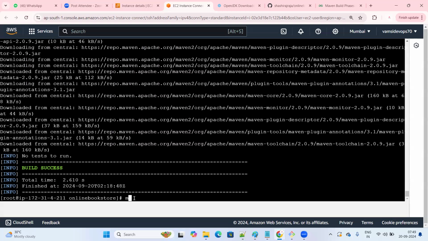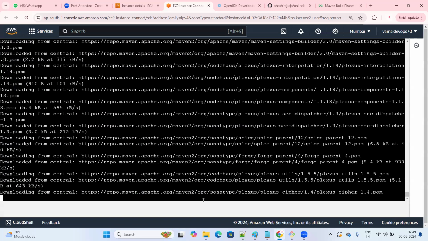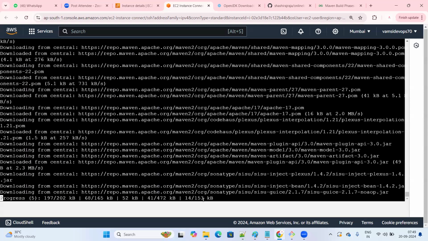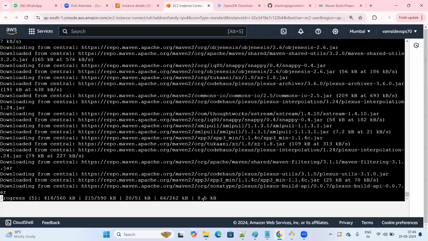And the next command, this is the important command. It will compile, it will package, it will give you the artifact. The mvn package command will give you an artifact. I am running a command called mvn package. Yes. Now you can see you will get an artifact. Now I will show you what an artifact is and how you are getting an artifact.